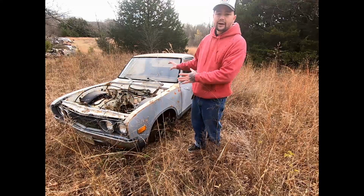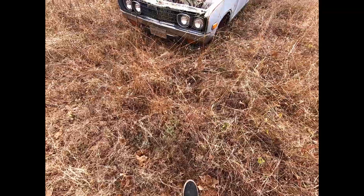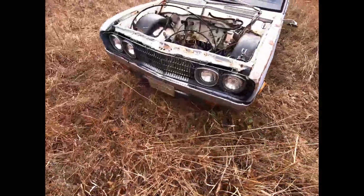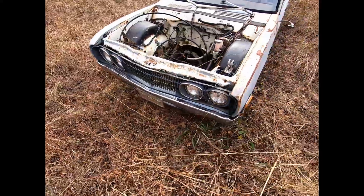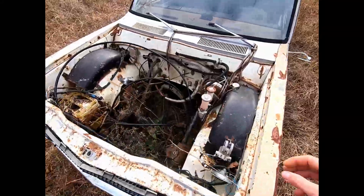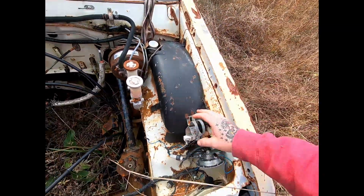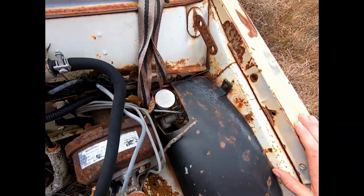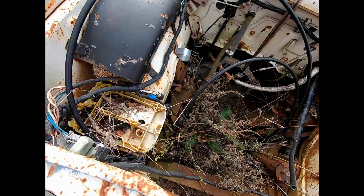So let's do a quick walk around and I'll point out some more things and then we'll talk just a little bit more about it. We'll just kind of work front to back. This Datsun tag actually came on it. I love that thing. So up front, very crude fender wells made from old trailer fenders. You can see my fabrication skills from back then. Was always a pretty good little truck.